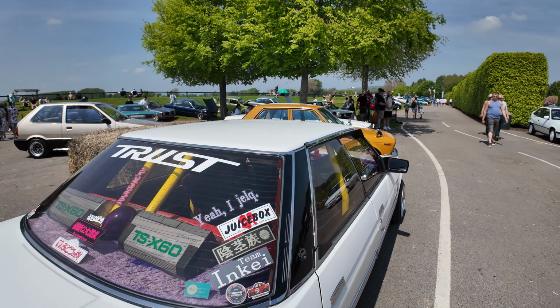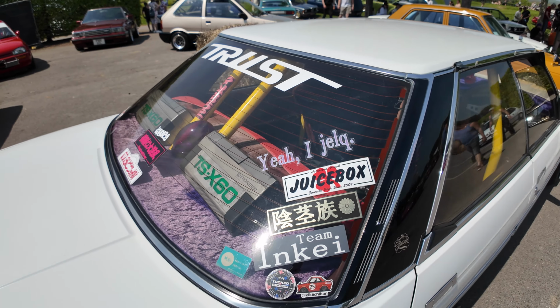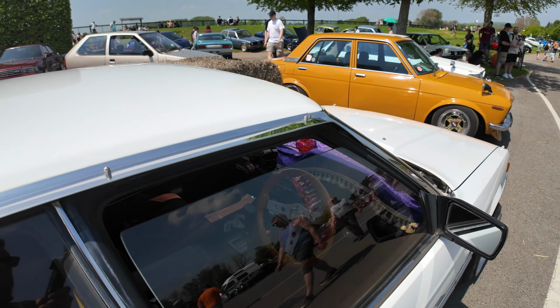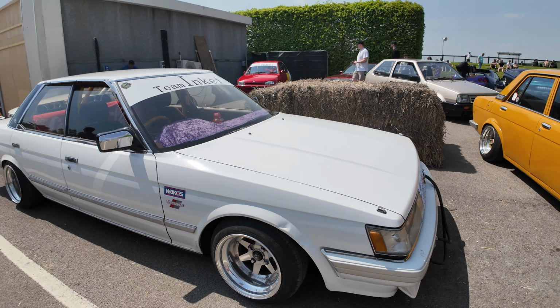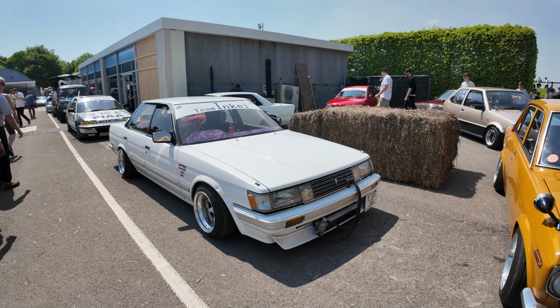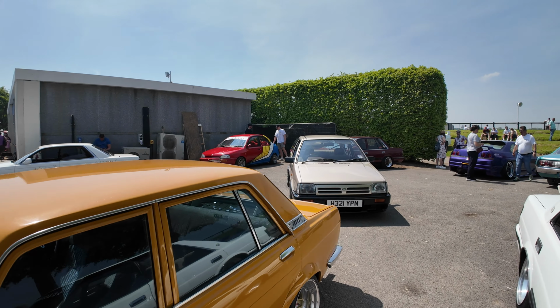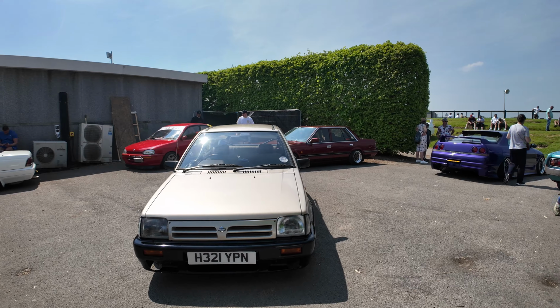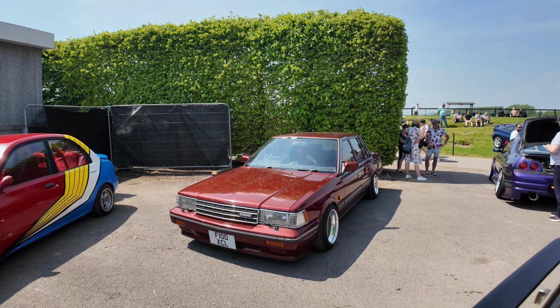The cool thing about all these old Japanese cars is all the old audio and stuff that people collect and leave in the cars and find over the years. Very cool. But yeah, Mark II, split rims, static, so sick. And this Datsun here comes to all the Retrorides events. Absolutely love it. Very cool. Old school Micra. So sick. Do love a Laurel. That's really cool.